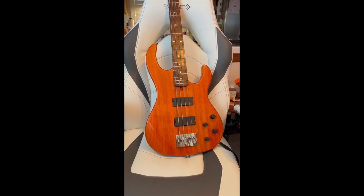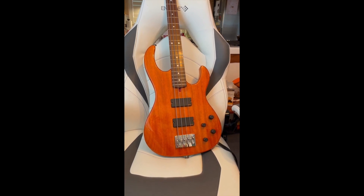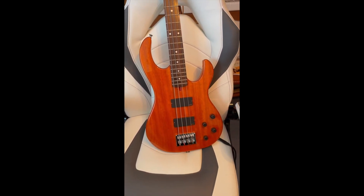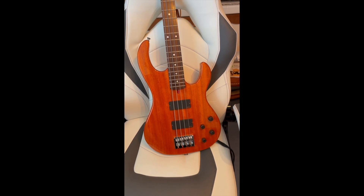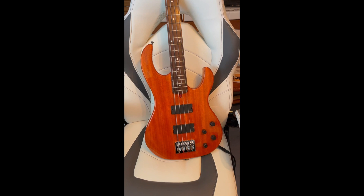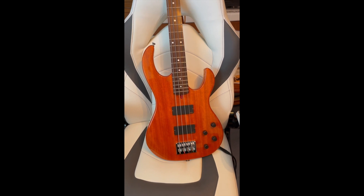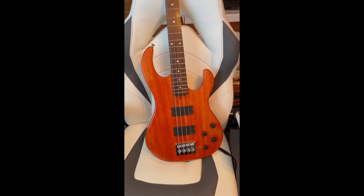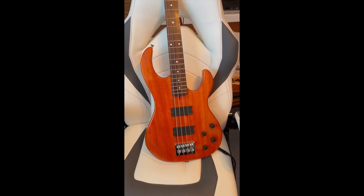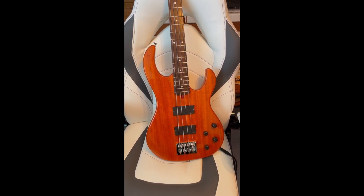It's absolutely fantastic as far as the weight, and it's been a good instrument as far as the tone. The EMGs sound really good. They're very modern sounding — they've got a lot of variety and you can change things around as far as the tone, but it is a more modern sounding bass. It sounds like what you hear on some of the smooth jazz stuff or on more of a fusion sound.